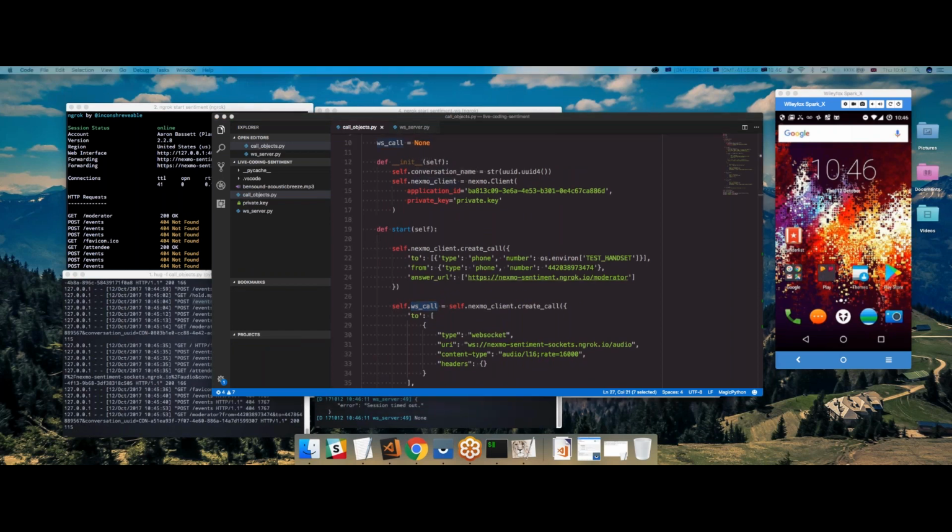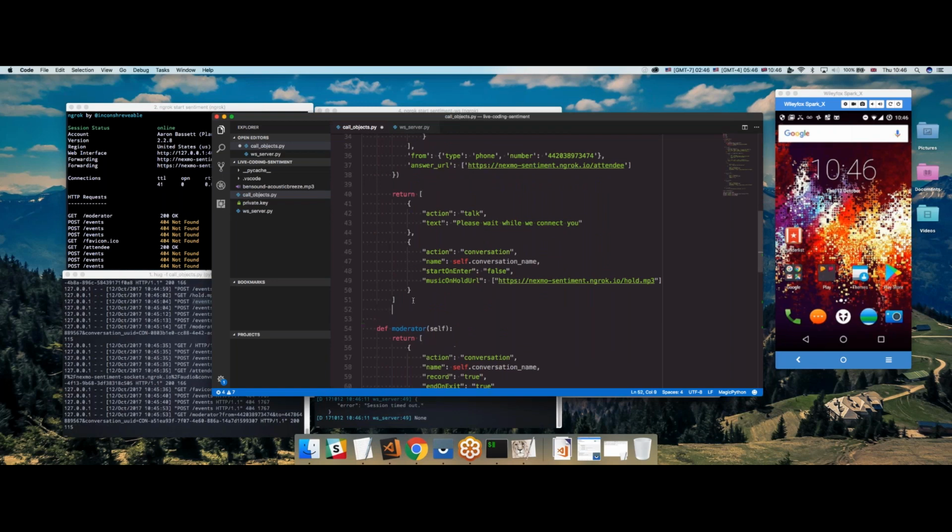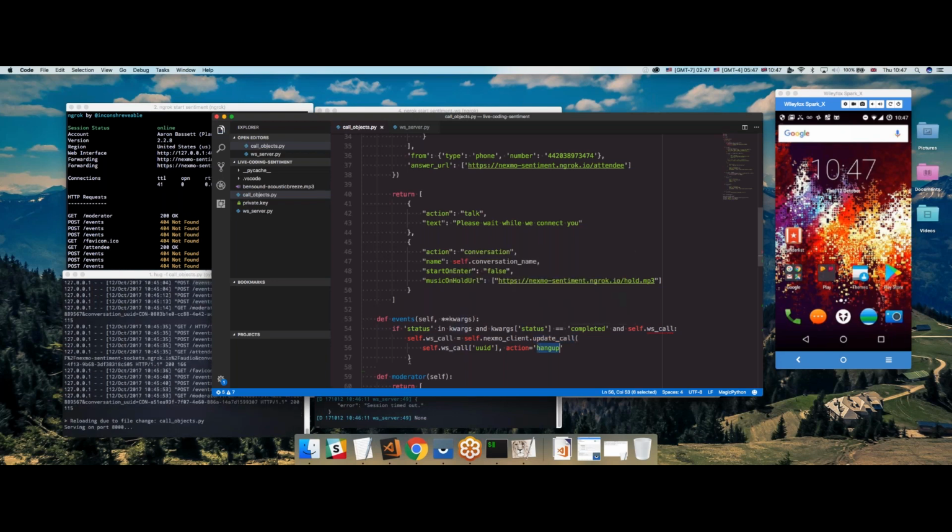So let's bring this across and put this in as an endpoint. If we have an event with a status that's completed and we have created a WebSocket call, then we're just going to update the call and tell it to hang up. And that'll trigger the closing of that WebSocket.